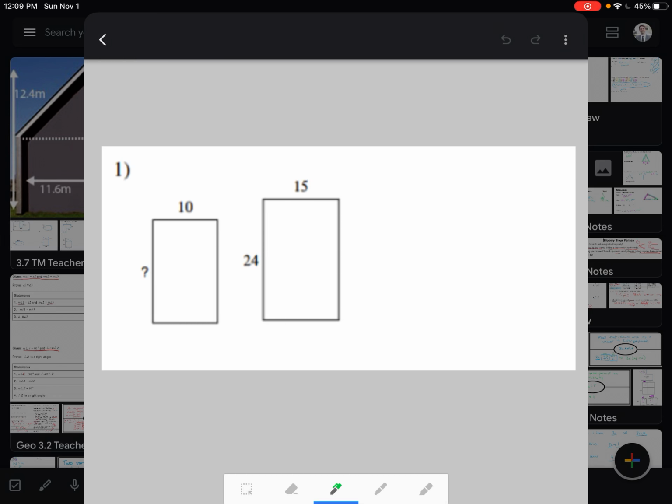Here's an example of one problem that you'll likely see. Generally they're going to say these shapes are proportional, one's just a little bit smaller or larger, and we need to find a missing side. A couple things to note before we start: these are proportionally lined up, with our small side on top and our long side on the side. Sometimes you have to flip or rotate them, but in this case it's already lined up for us. The second thing is we want to label what we have. 10 is our length, 15 is our length, our unknown is our width, and 24 is our width, so we have to make sure we're setting lengths equal to lengths and widths equal to widths.